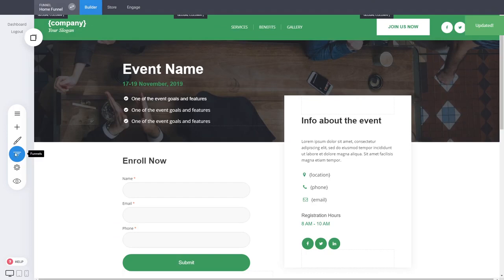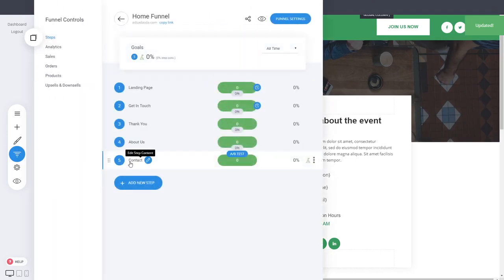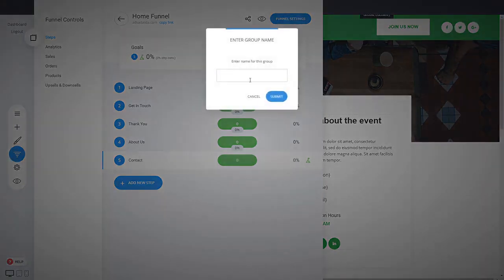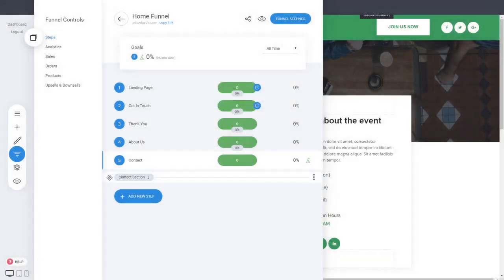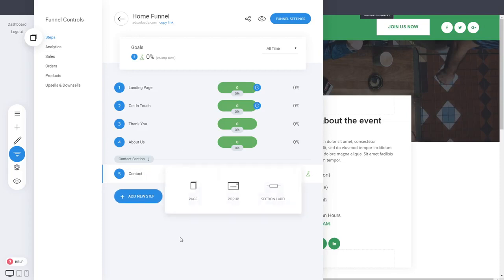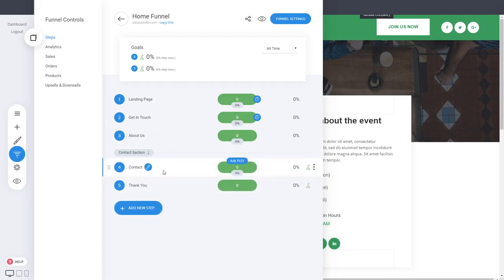We can click on save changes, and actually the idea here is that we can do mini funnels. So now you can have the contact as a mini funnel as well. You can call it contact funnel, contact section, for example. This is just for defining this section, and you can add your thank you page as well. Obviously we have a thank you page here that you can use as part of the flow.